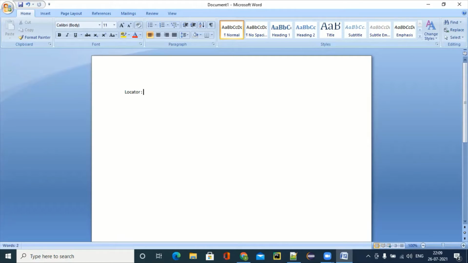There is no fixed approach. We can go with any approach, based on our understanding. The purpose is to identify the element uniquely to perform actions on the web page. Selenium provides us some locator strategies to identify elements uniquely.